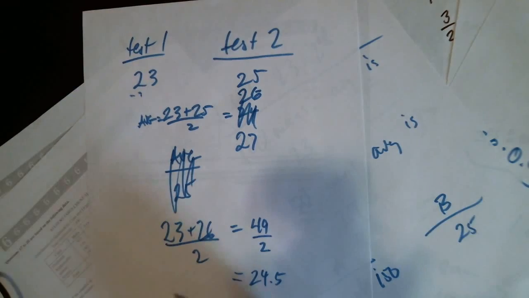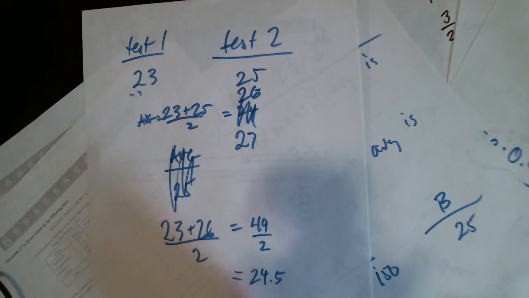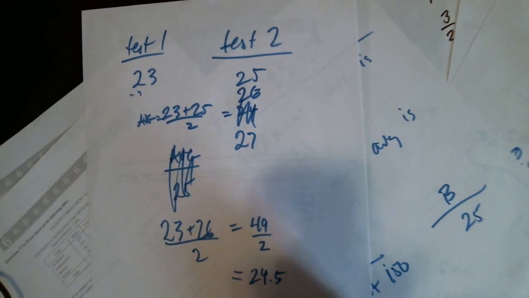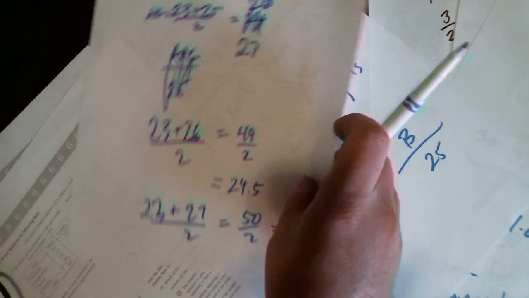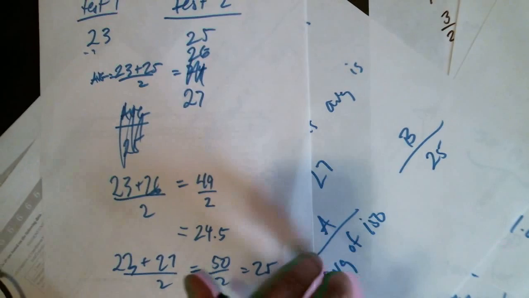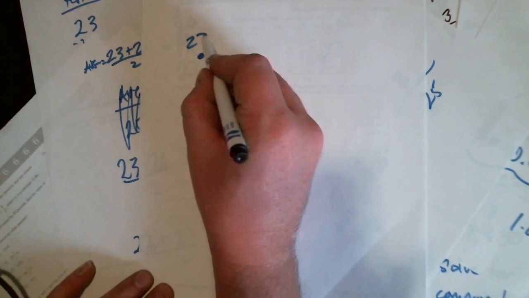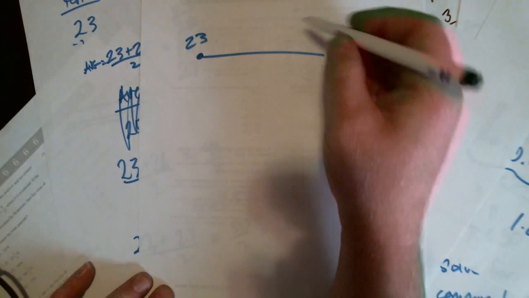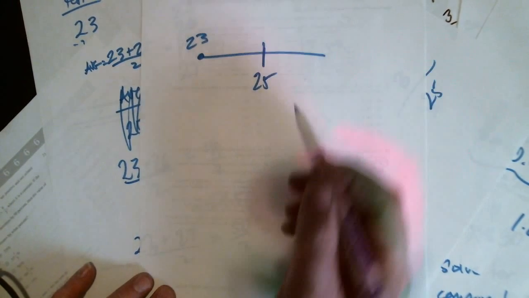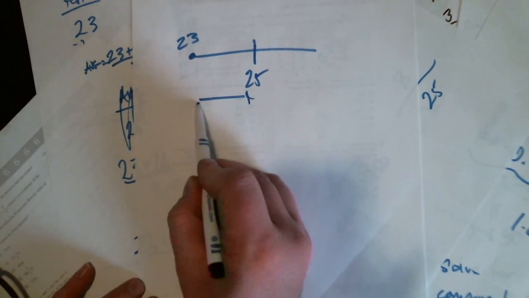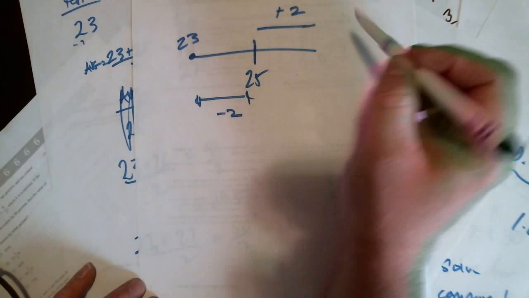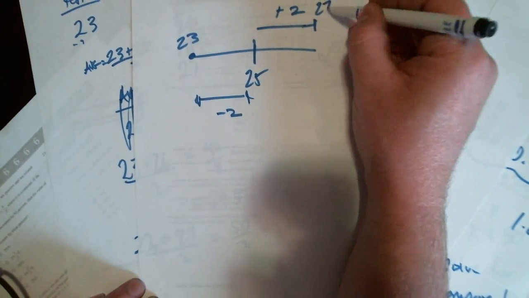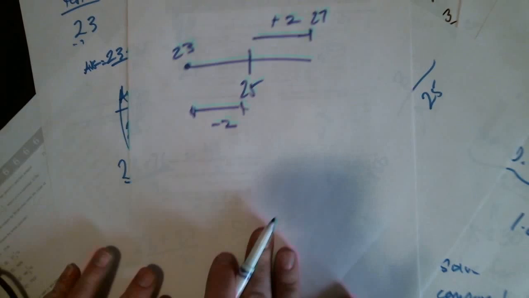Twenty-seven. Twenty-three plus twenty-seven. That's twenty-five. Fifty over two, which is twenty-five. And what's sort of happening here behind the scenes is that if I have twenty-three and my target is twenty-five, then I gotta close this gap of minus two points by getting plus two points on my next test.